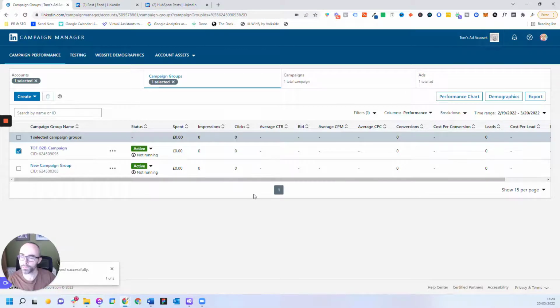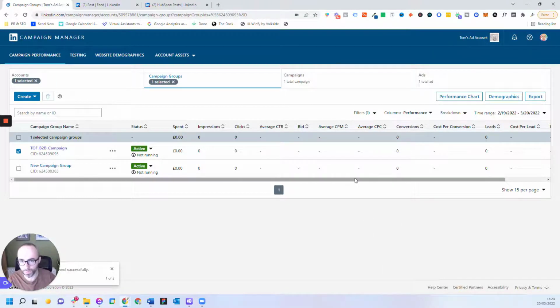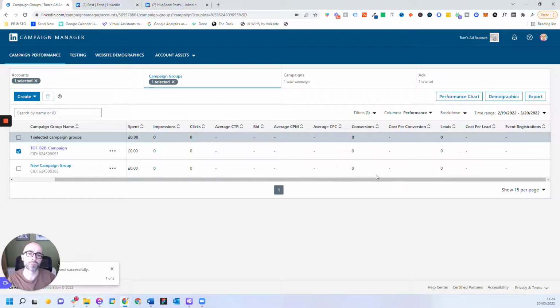Now, when it comes to monitoring the performance and results of these campaigns, LinkedIn does have a number of different views and filters that you can choose from. Performance is going to give you the generic top level performance-based metrics. So things like your click-through rate, your cost per 1,000 impressions, your average cost per click, your conversions. Now you'll notice here you've got conversions and leads.